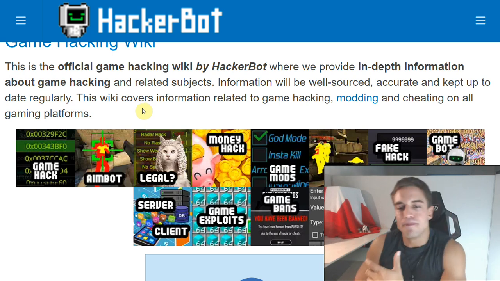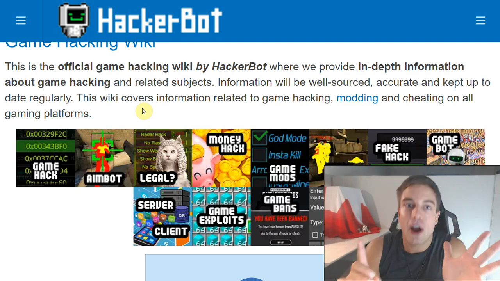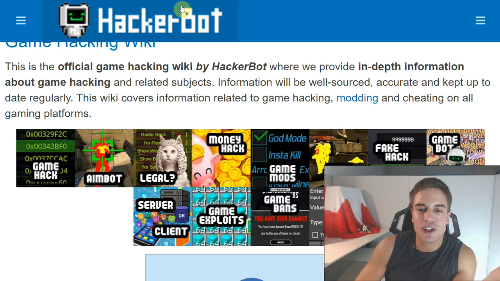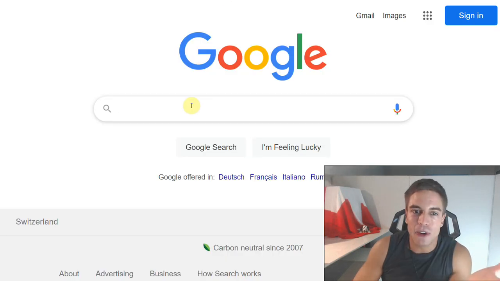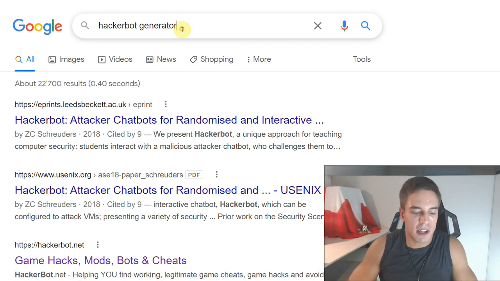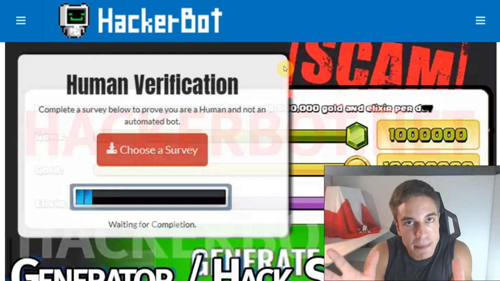So now the most dangerous thing that I want to warn everybody about when it comes to using game jacks is that there are a lot of fake ones out there. If you have used Google recently to search for your favorite game cheats online, you may have encountered a bunch of weird stuff such as generators. So of course generators are all fake. So if you Google hackerbot generator, we will have an article on generators and why they're all fake. Or let's just do scams, hackerbot generator scams, and you will go to the fake generator article. Yeah, so basically all these generators that you find online that are online websites, they're all fake.